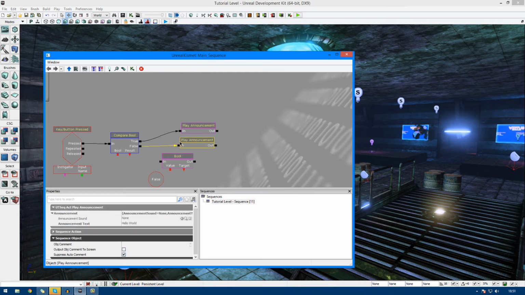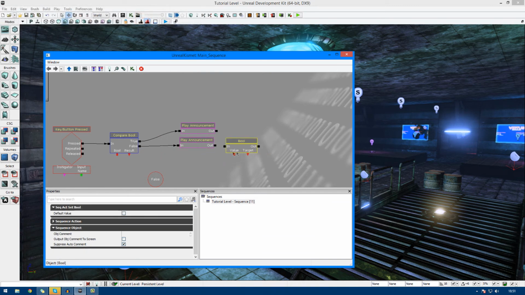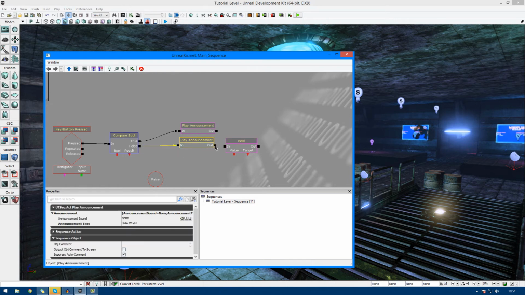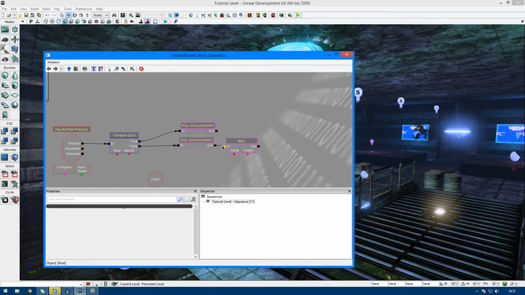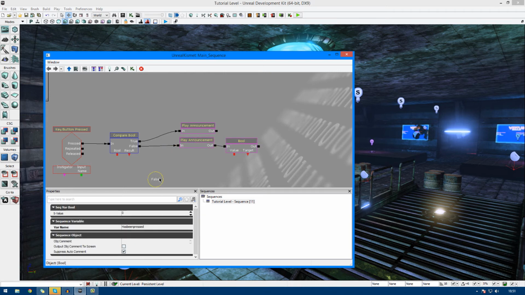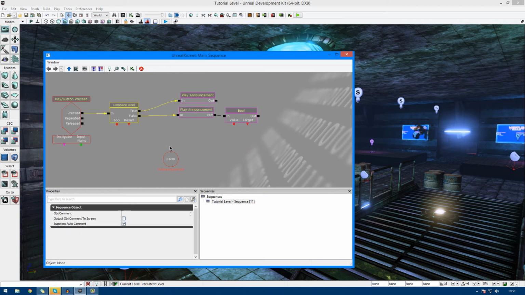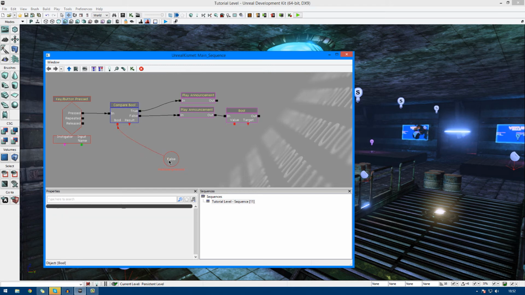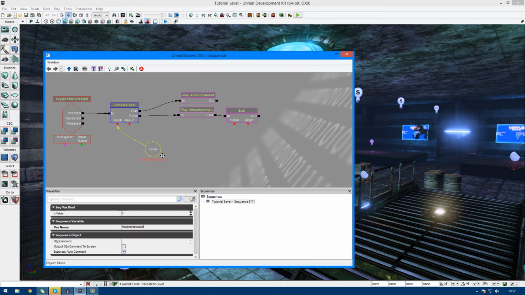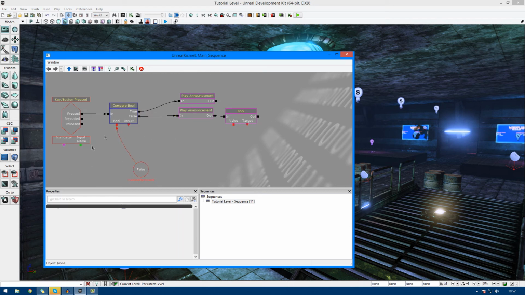However, after having pressed it for the first time, we now need to change the value of that bool. So let's go ahead and do that. Just as I said earlier, after something has happened, you can hook something else up, just like this, which is pretty simple. What I need to do now is give the Compare Bool node something to compare. So let's hook up the bool. You don't need to worry about Result just yet. You'd use that for setting the value of another bool to something.